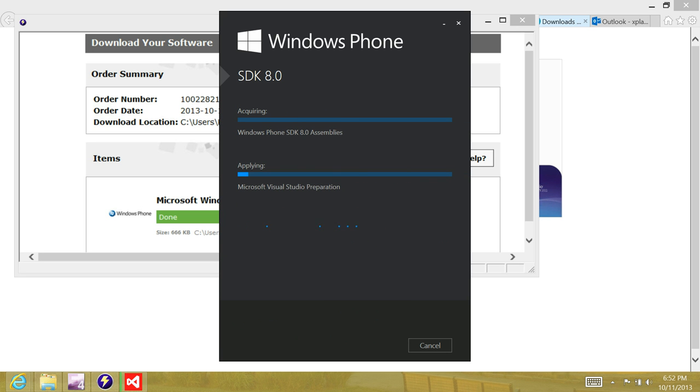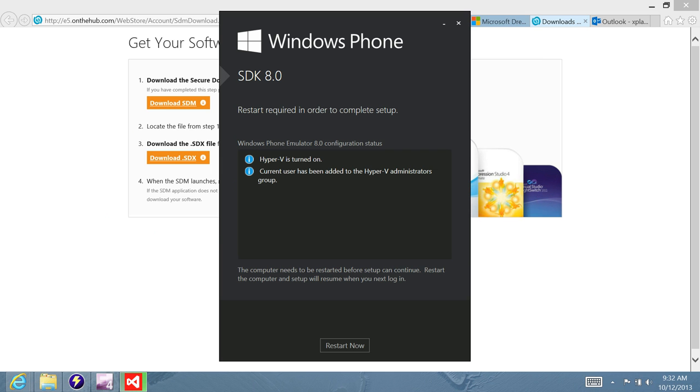Again, this will require admin privileges to install the SDK to your machine, so make sure that you have those privileges. And we're going to, once again, wait for this to acquire all of the tools and install them to our machine. When this is done, we'll come back and verify that everything installed properly by attempting to open the XPlatformCloudKit solution.